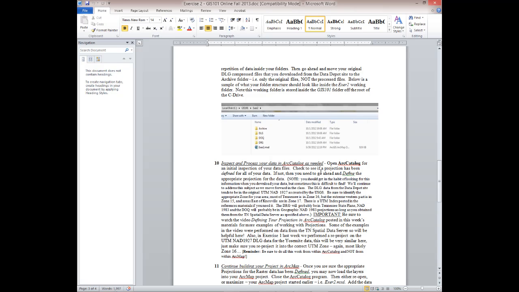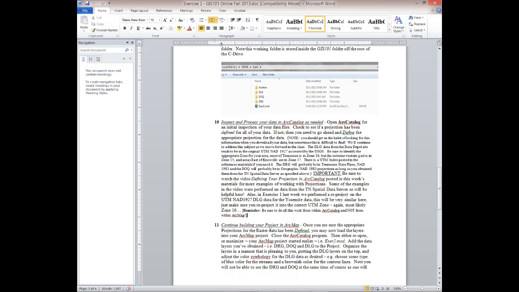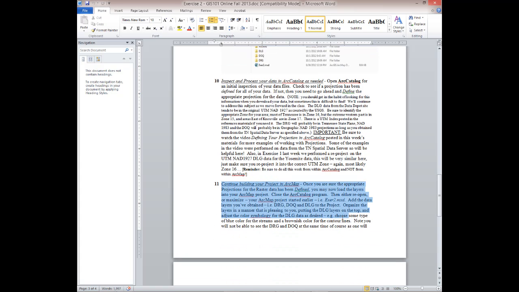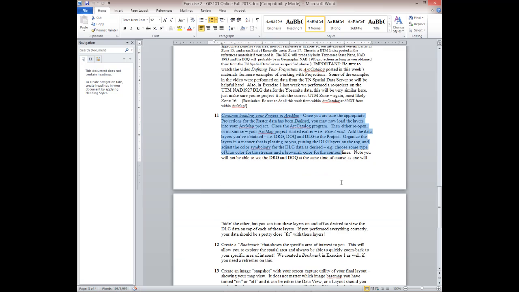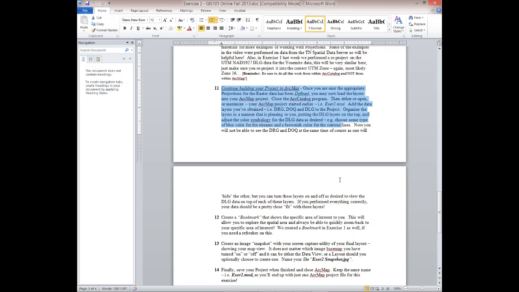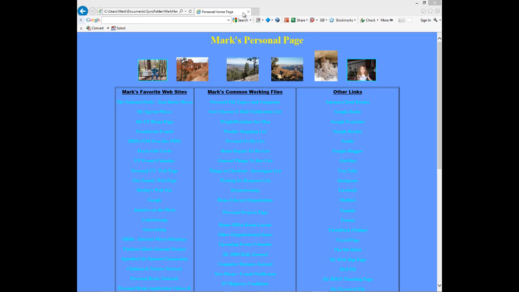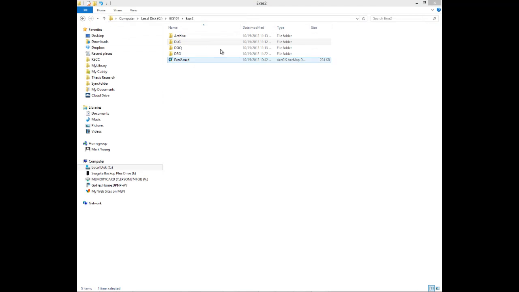And then we inspected and we processed the data in our catalog. We made sure everything was defined. And in the case of the DLG data, we performed a reproject on that data. I'm highlighting here as we go along just to double check everything. And so we reprojected it, and then we closed down our catalog. And we're ready now to go back into ArcMap and finish up our project. So we just got a few more steps to go. And so let's move over here and go ahead and open up the ArcMap that we had open before.